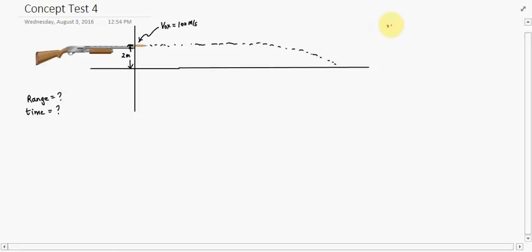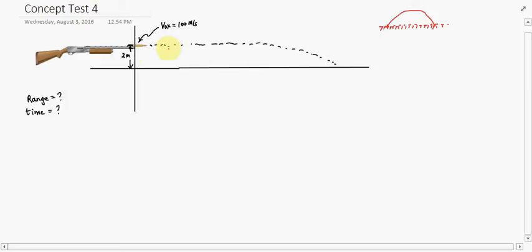So an object was released at a specific height, which is typically ground level. It goes through its projectile motion and it lands on that same level height. But in most situations, that doesn't tend to happen. In many instances, you have some kind of release height and landing height that is different. So how do our calculations change when we have to take those variables into consideration?